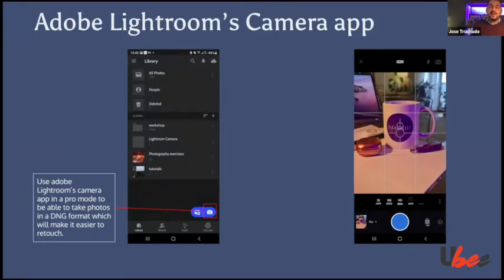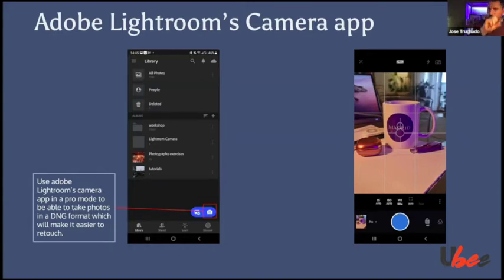But one of the main things that is really, really important is the format of the picture that you're going to take with your phone. When you take a picture with your phone, unless it's a more expensive phone, they're usually shot in JPG format, which is a very standard format. But the problem with that format is that it compresses the pictures and you lose a little bit of information. So when you edit a picture that is in JPG format, then you're actually taking information away from the picture, and the quality won't be as good.